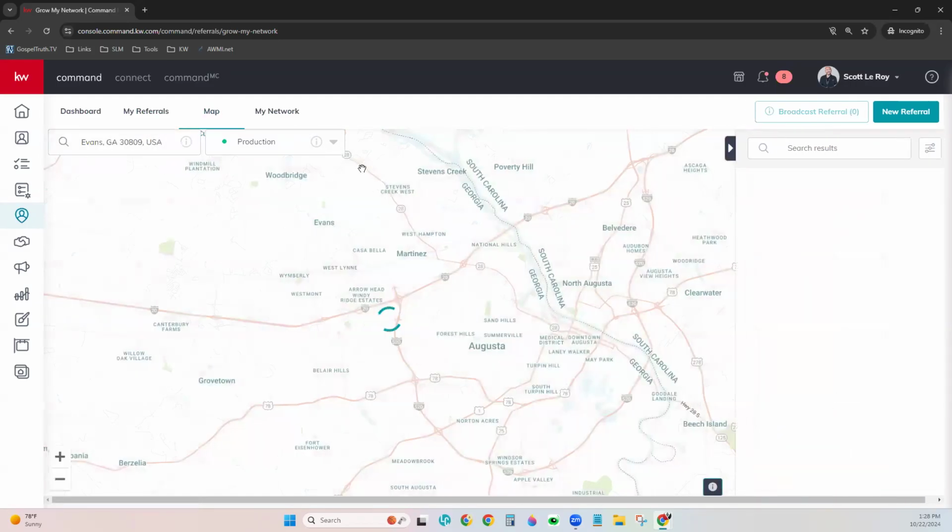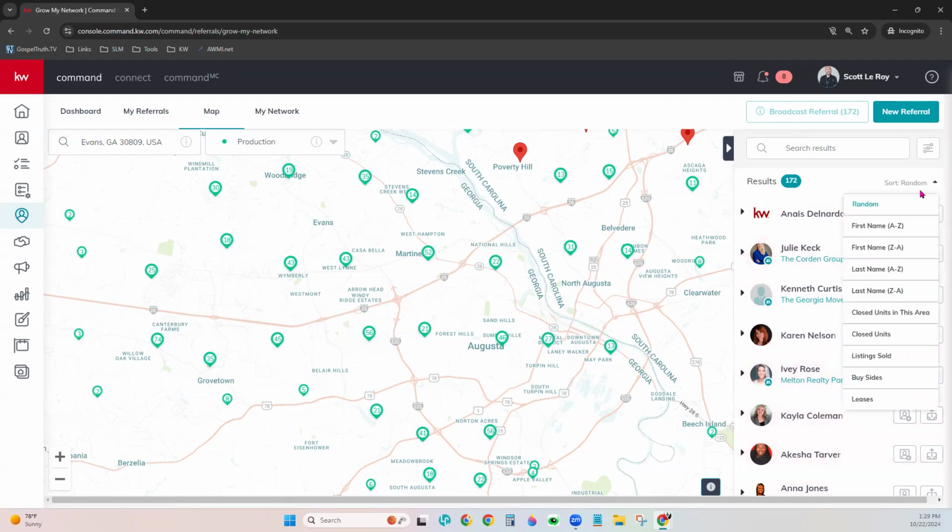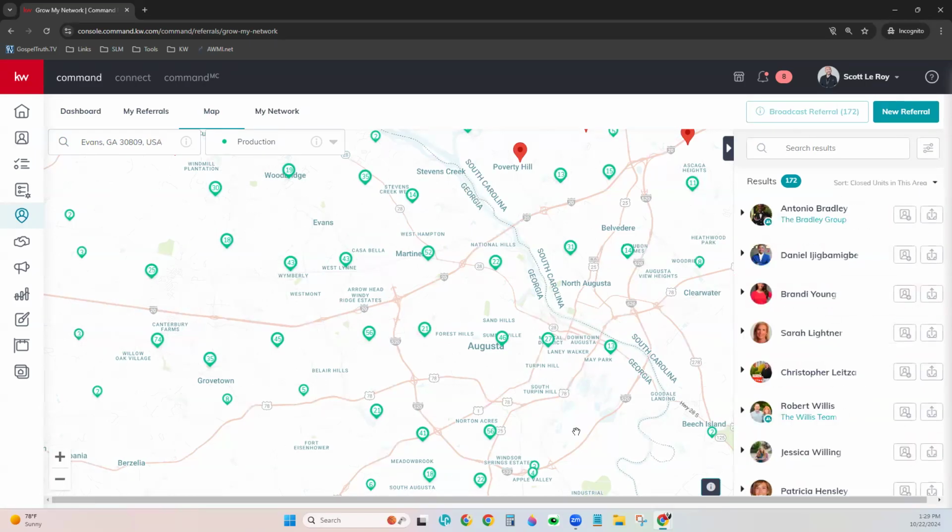Let's go back under production in this case. We'll just use this area since it's up. And you have your agents over here on the right-hand side that are populating. Let's go ahead and look for closed units in this area to see who's doing the most business. Mr. Antonio Bradley looks like he's the hot to trot in this area.